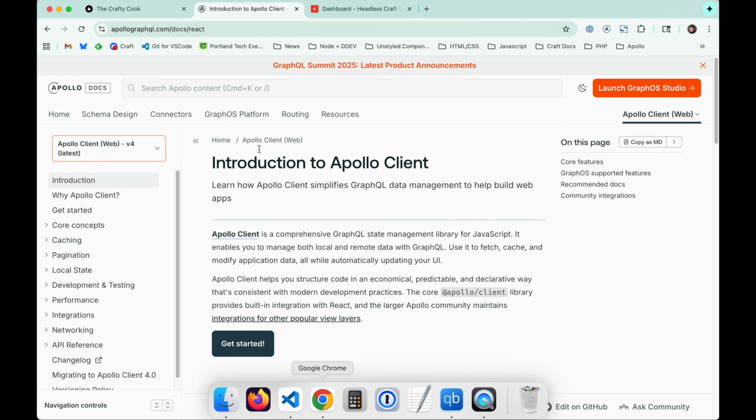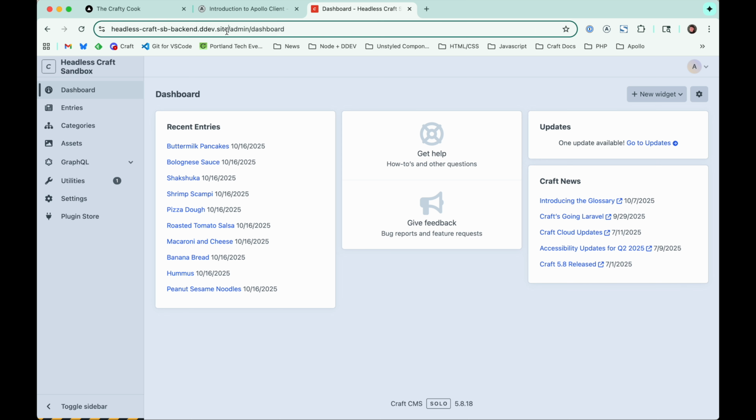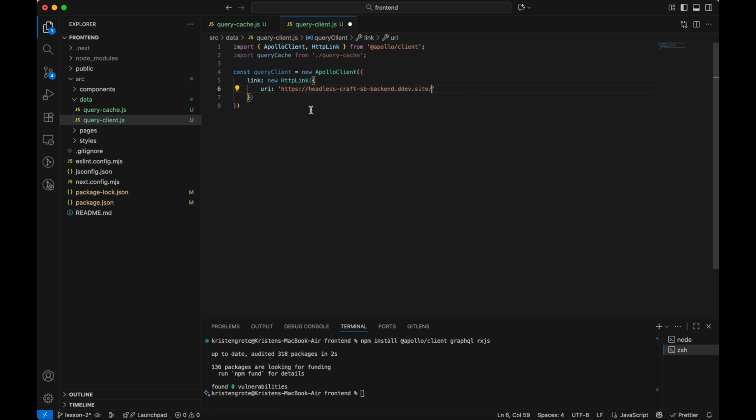For me, that is headless-craft-sb-backend.ddev. We'll just paste that in. Craft already has a default GraphQL endpoint installed and ready to go, and that is located at index.php?action=graphql/api.